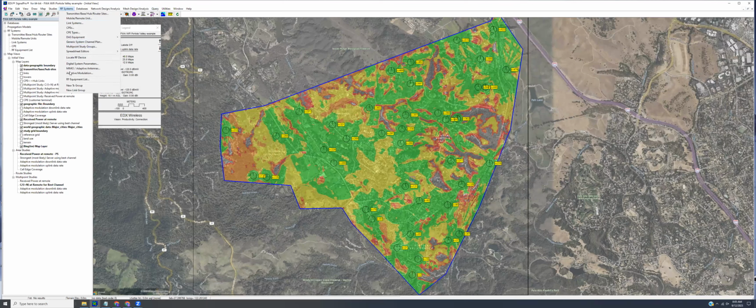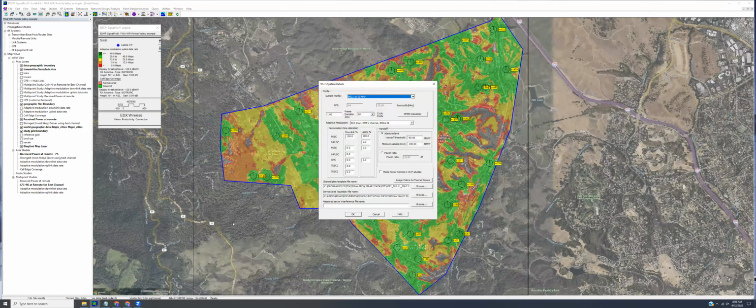And I'll want to set up the adaptive modulation table for the particular bandwidth and the particular flavor of 802.11 that I'm working with. But then under Wi-Fi networks, system details, and service area, I'm going to go in here and define the rest of the details for the technology. So here I can choose what standard I'm working with. And if I've configured my adaptive modulation tables, I can select that from the drop-down here.